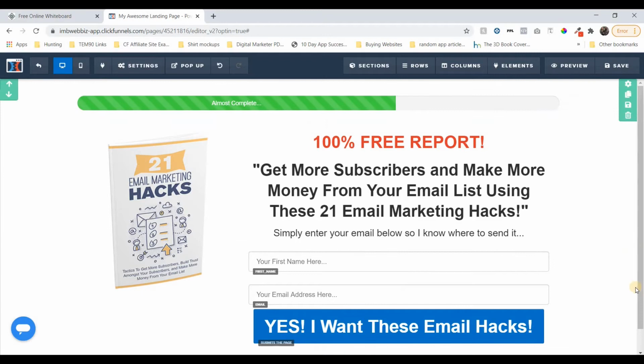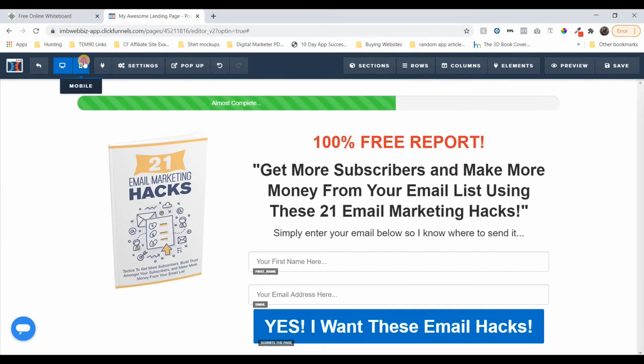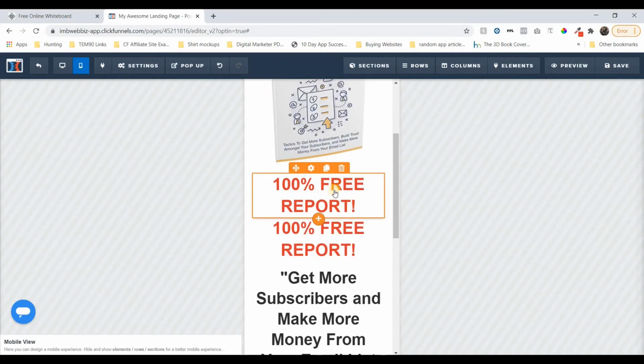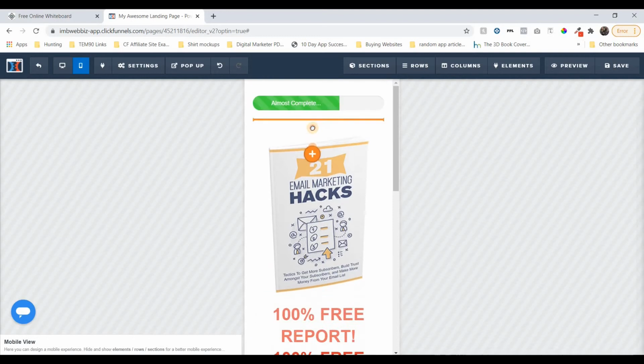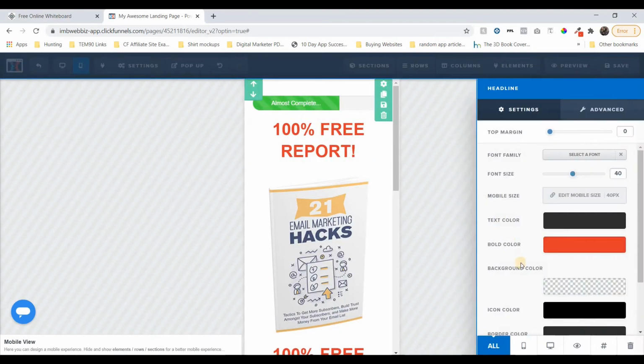And then if we had a third column, that would be next. So I want it to look like this on desktop, but on mobile, I want them above. So I'm going to copy this, cloned it. I'm going to take one of those and scroll it up here. And then what I can do in settings is I can come down here and click mobile only. So now that only shows up if it's on mobile.